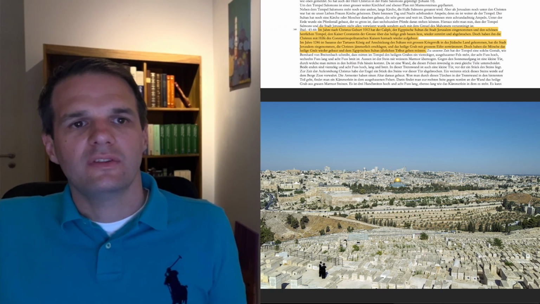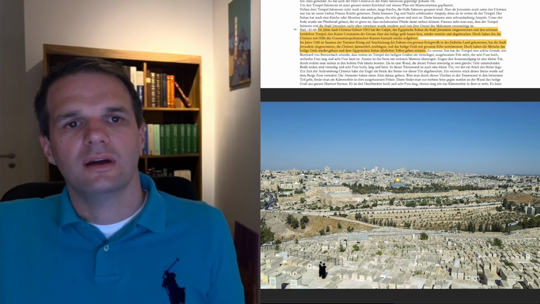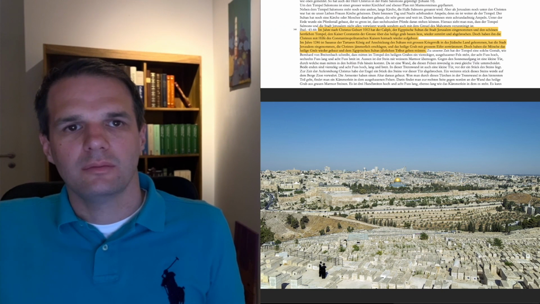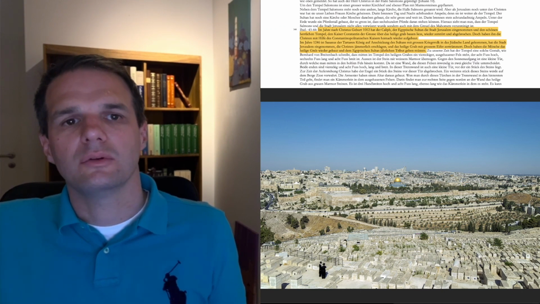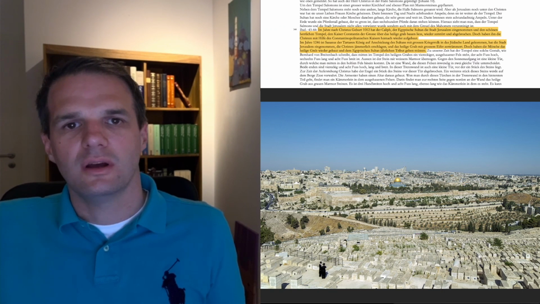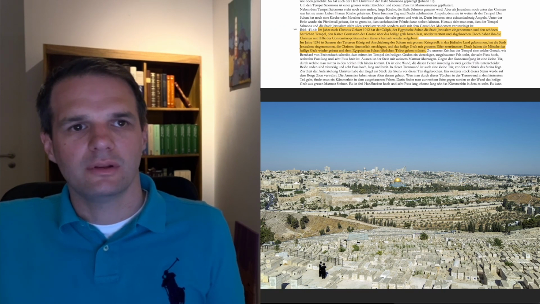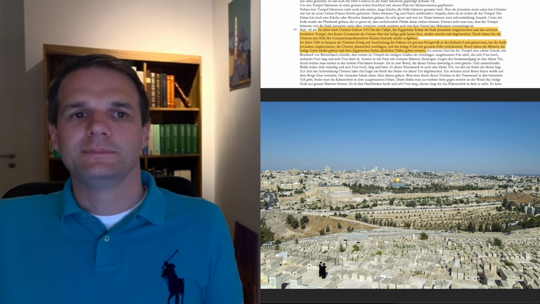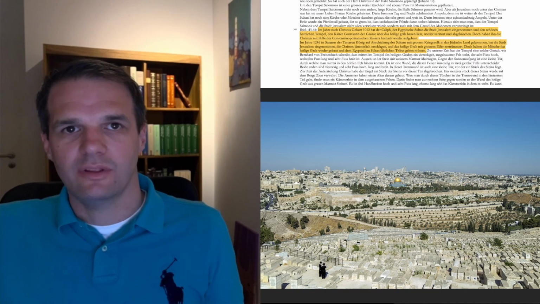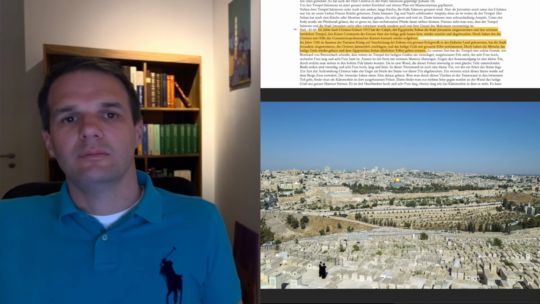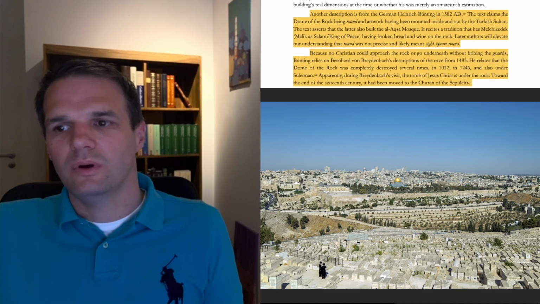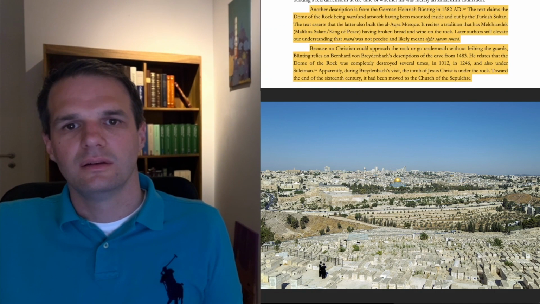Then, in the year 1246, Sassanus, the Tartar king, was sent by the Sultan, or was called by the Sultan, and came with a large army into the Jewish lands. He took the city of Jerusalem, he killed the Christians, and destroyed the Holy Grave. But the monks have rebuilt the Holy Grave and had to pay the Egyptian Sultan yearly tribute. Okay, again, talking about the Holy Grave, that's the Church of the Holy Sepulchre, not the Dome of the Rock. So I don't know what AJ was reading here.